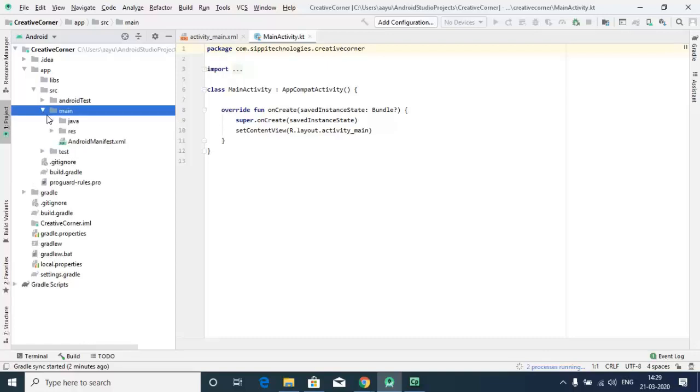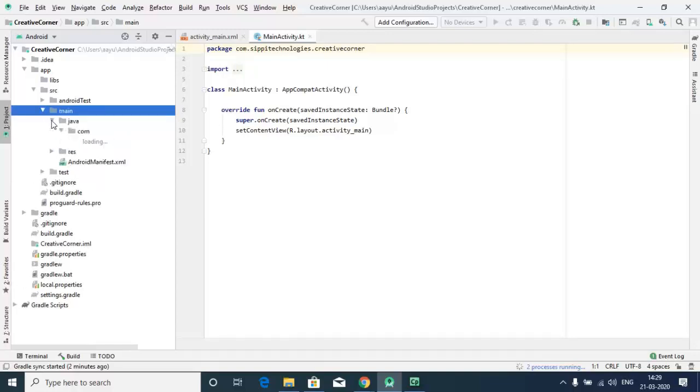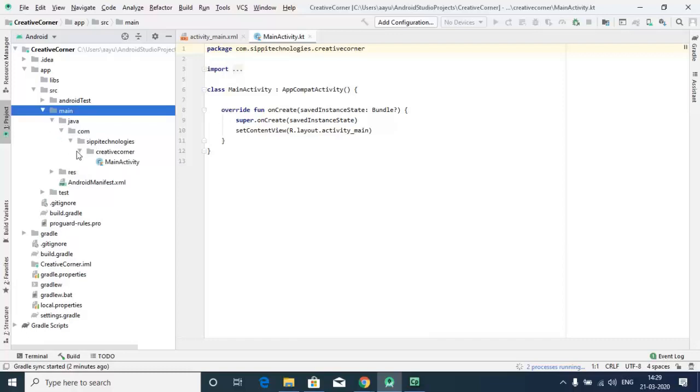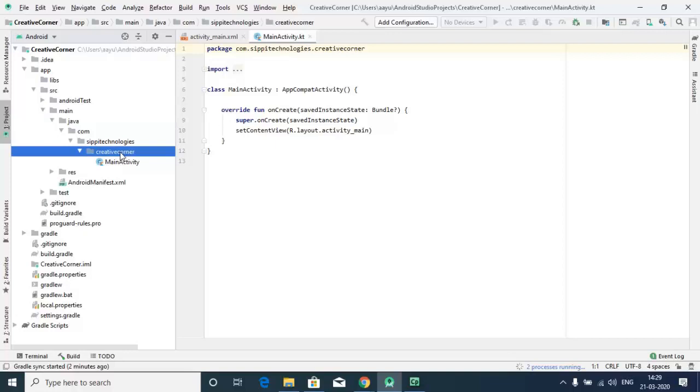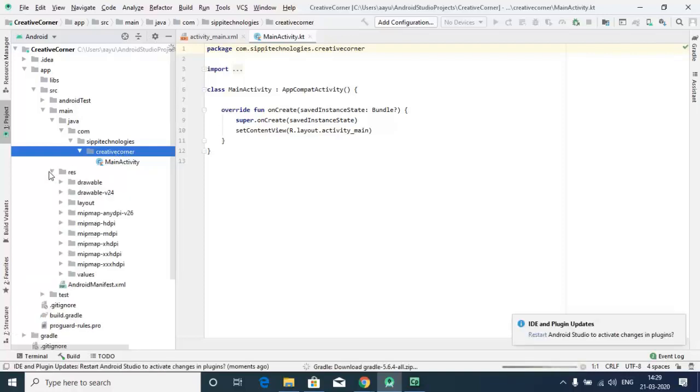In the Java folder all your code goes under the folder with your application name. Here all your resources are lying in this folder. R stands for resources.